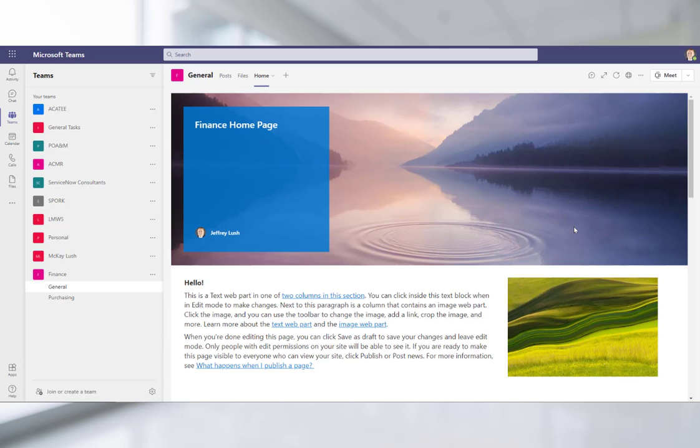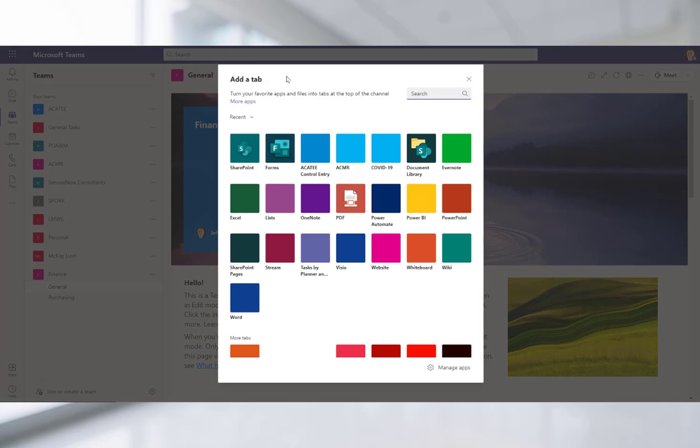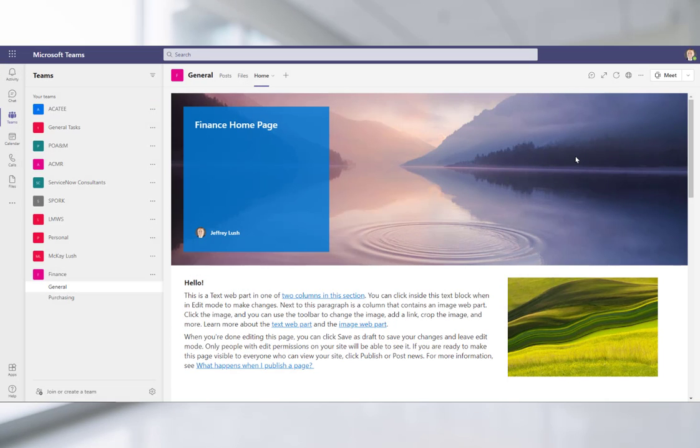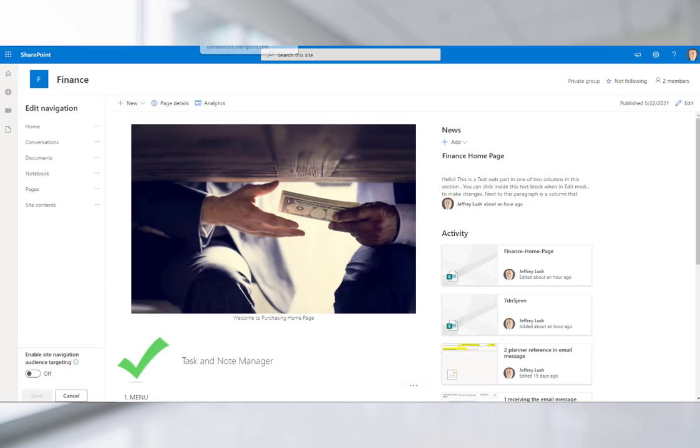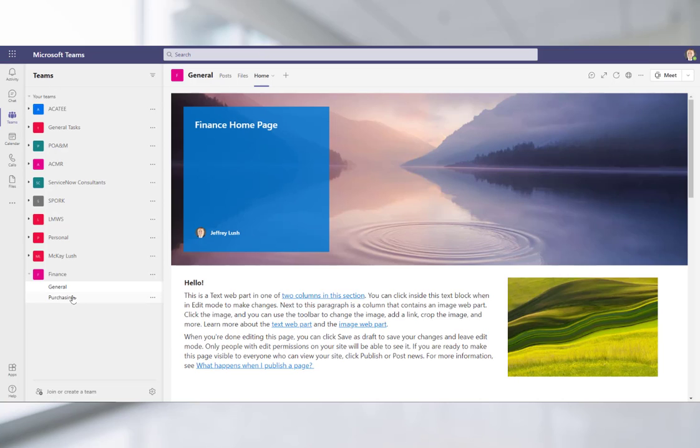The first thing you need to do is be aware of the possibility. Here, we're calling this home, but if you go to that plus sign, what we're doing is adding a SharePoint page. The first place we need to start is looking at what that SharePoint page looks like, and we'll just pull up this one for finance. Now we happen to be inside of our team environment for finance.